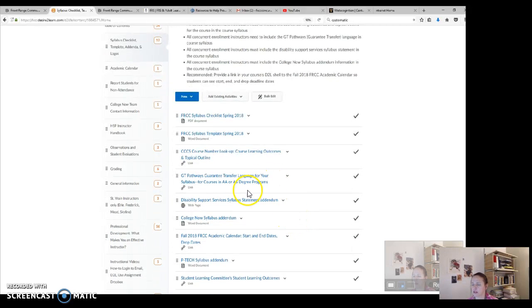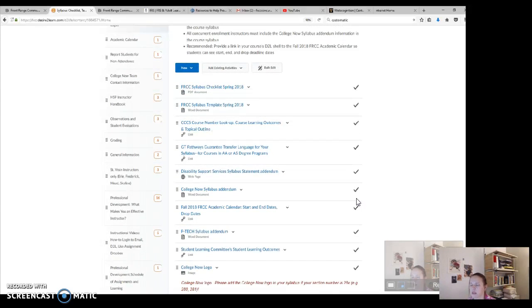I don't think this GT Pathways applies to you. It mostly relates to courses where writing is being practiced or communication skills are being practiced. So I'll get back with you on that one. I'll email you in the morning. I don't believe this one applies to you. There are some course codes that make that obvious to instructors teaching those courses.